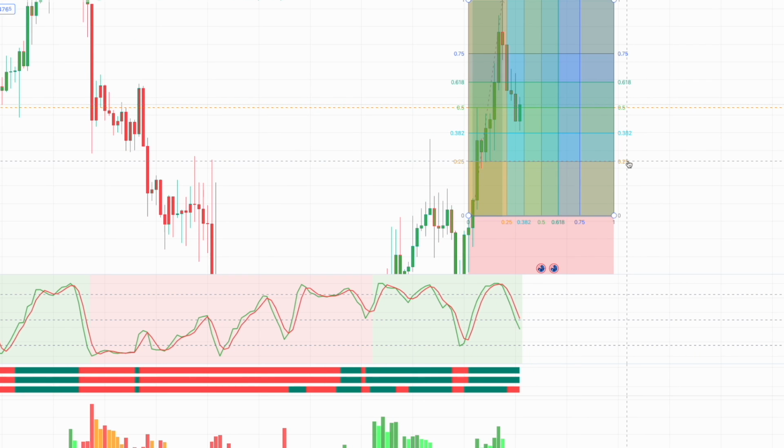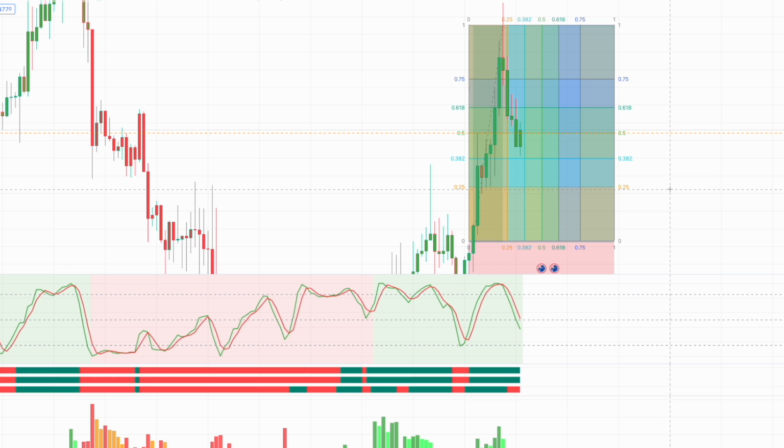And why do you do that? You do that so you can ensure your profits. In case this thing comes down on you, you at least banked 25% of that play, meaning you're now going to make money no matter what. That's why this is so important. When you do it like this, you're taking your risk management and your money making skills to the next level. So let's look at this.